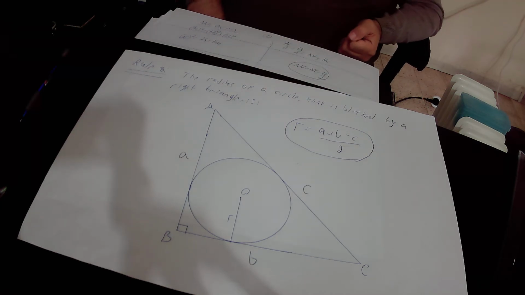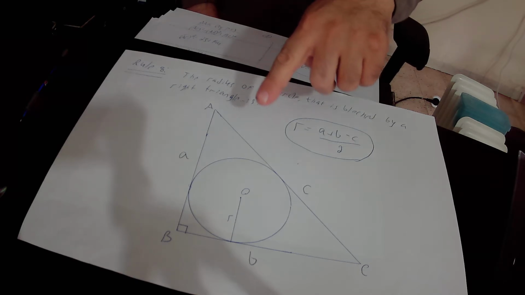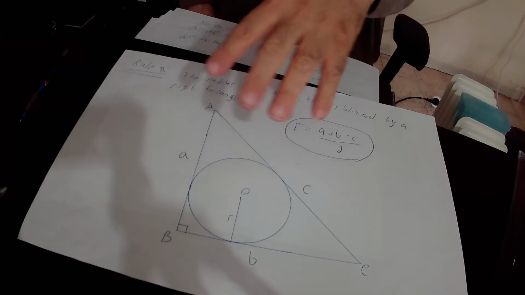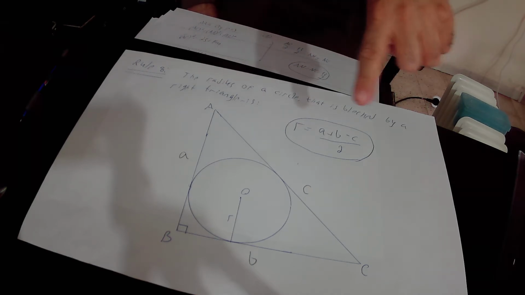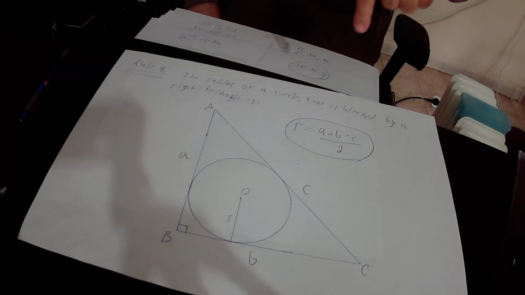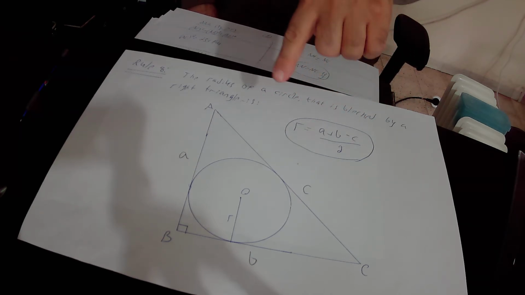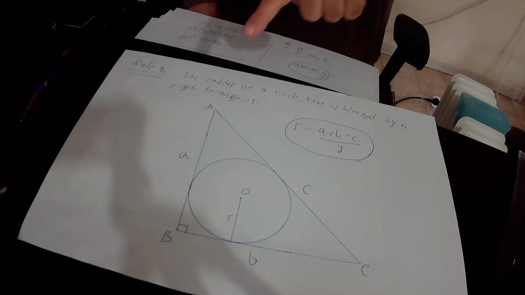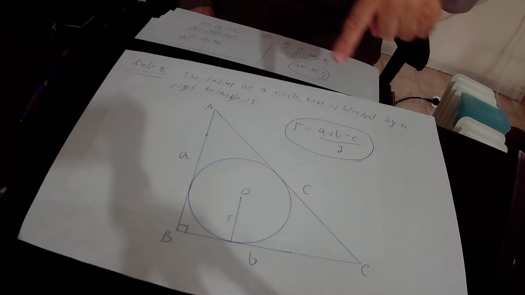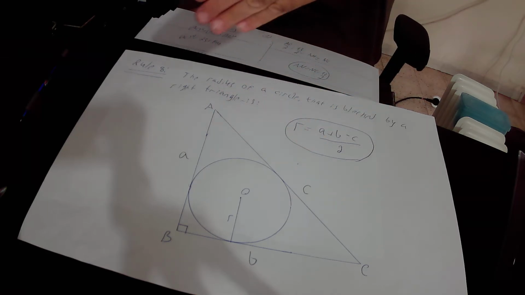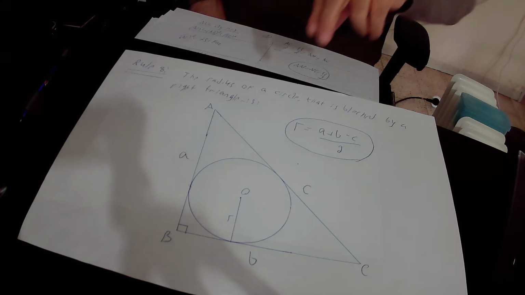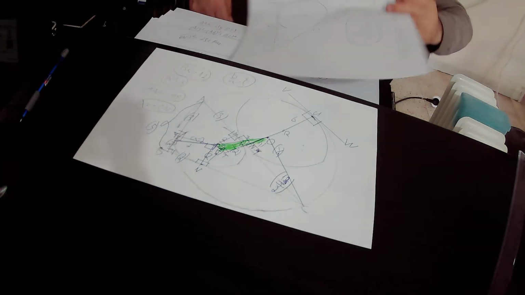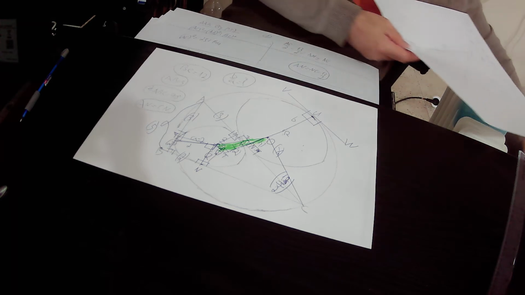According to rule number 8, we can know the value of the radius of this circle that is blocked by the right triangle ABC only by knowing the side lengths of the right triangle that blocks the circle. That is to say, the radius of the circle that is blocked by the right triangle ABC will be equal to A plus B minus C over 2. Again, the radius of this circle that is blocked by the right triangle ABC will be equal to A plus B minus C over 2. So we can implement rule number 8 in our drawing.